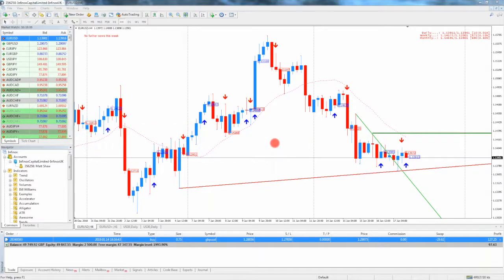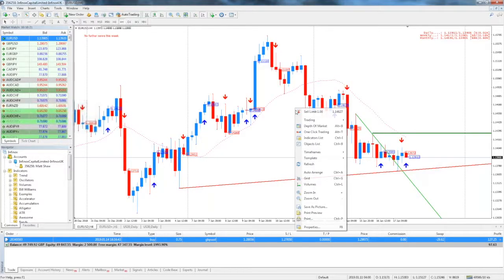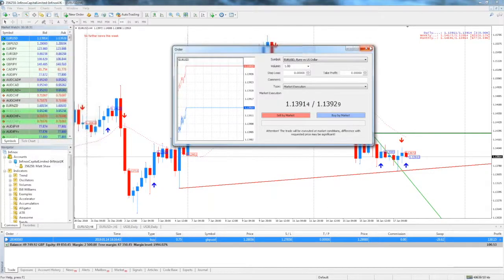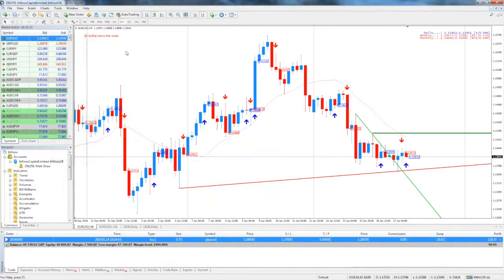Now, looking at the euro dollar right now, again, the most liquid pair in the world. This is why we always have euro dollar as our template. It's the pair I trade the most, and it's the most liquid pair in the world, so it's probably one of the safest to trade, actually. Now let's go through placing stops to start with, and I'm going to use euro dollar as an example.